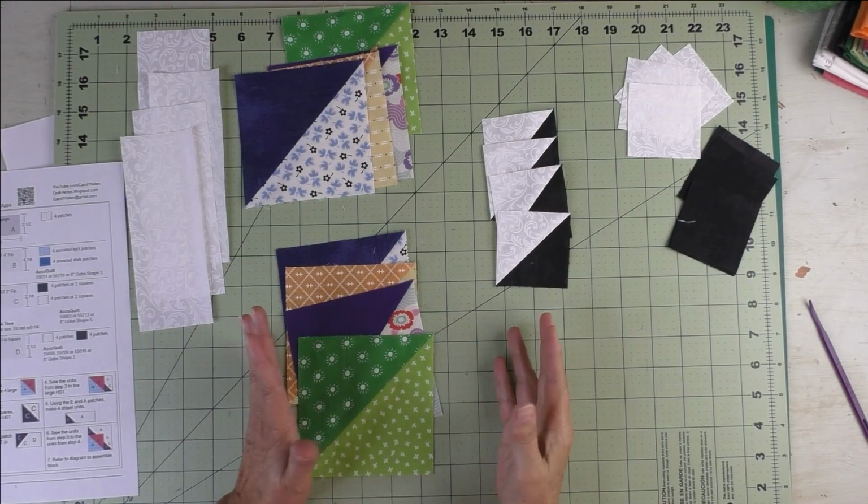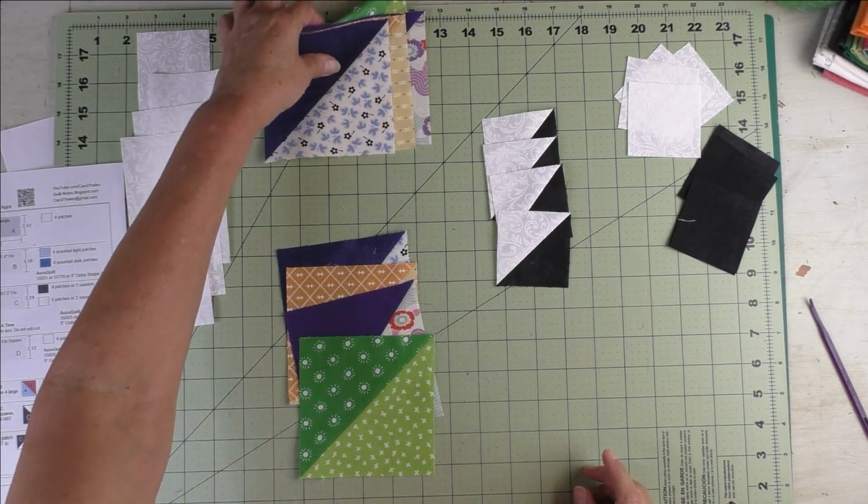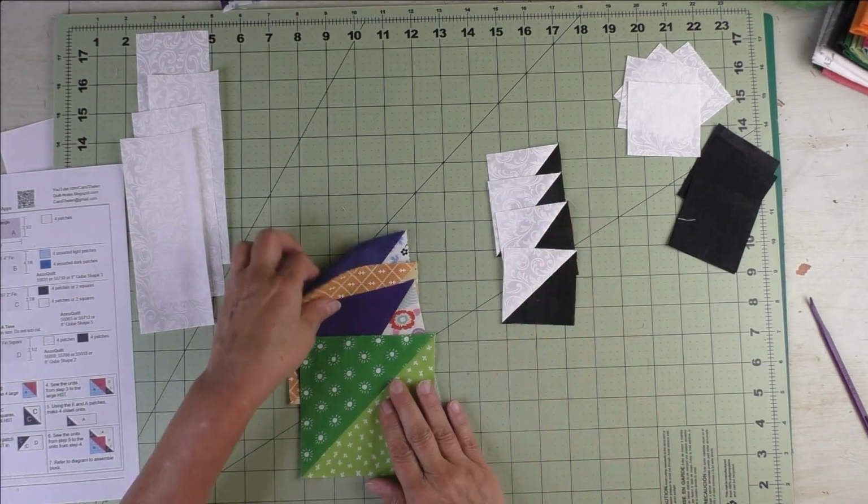Got all my half square triangles done. So these are the ones I'll use in this block, and these will be used in other blocks. And these are for the pinwheel unit.